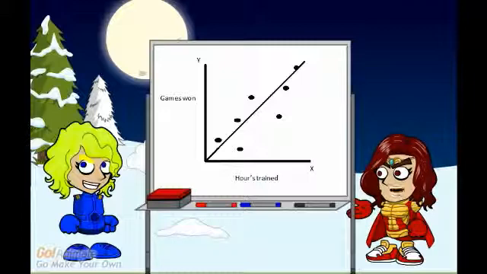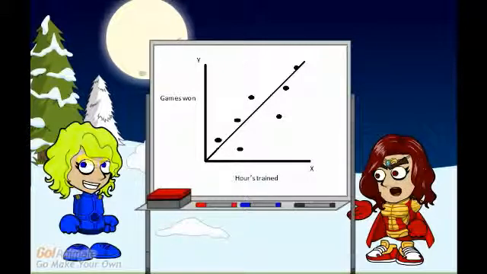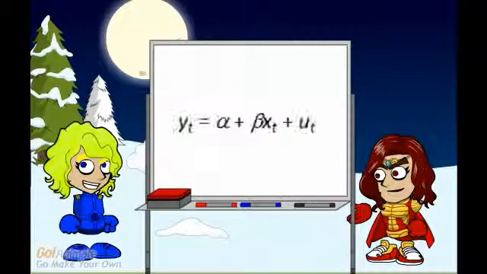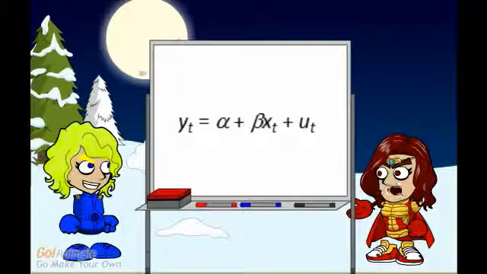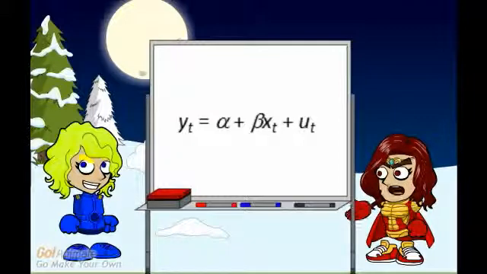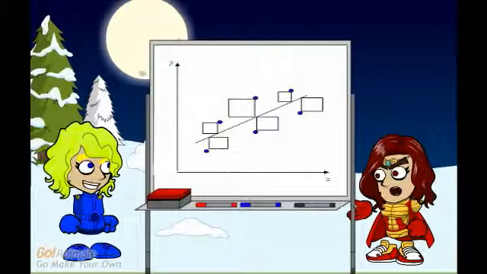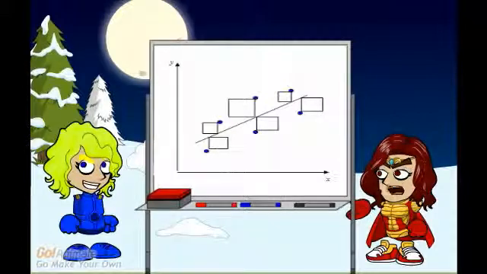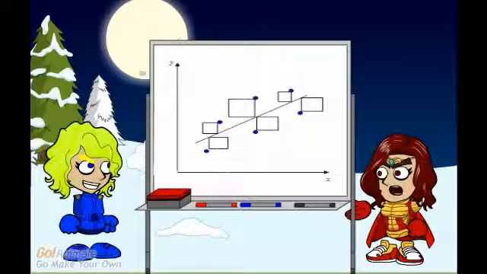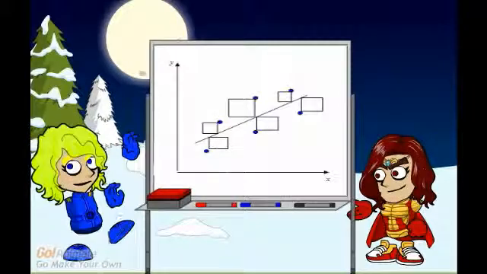This is what the line of best fit will now look like. But Jimmy, this isn't fully realistic, and so we will add a random disturbance term, u, into the equation. This is what the equation will look like. The alpha and beta values are chosen so the vertical distances between the data points and the fitted line is minimized. The OLS means taking the distance from the data points to the fitted lines, then squaring this. Then we would minimize the total sum of the area of the squares. Do you follow me? Yes.